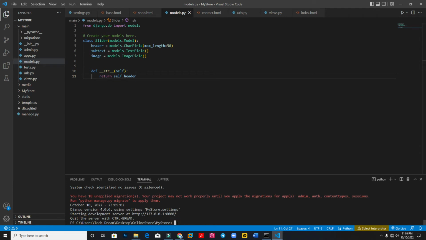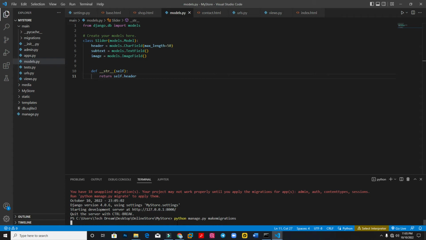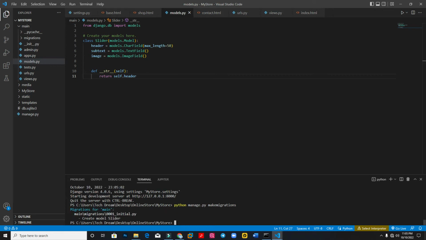Then I'll write python manage.py makemigrations. So first we make migrations, and then we do python manage.py migrate.